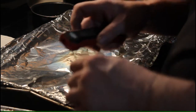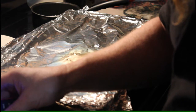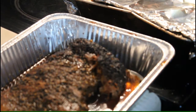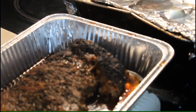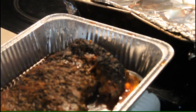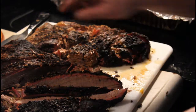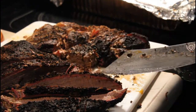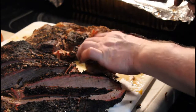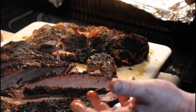I think before we get going here too far, let's see where we're at. And that is super tender. 203. It really needs to gain probably another 10 degrees. But, yeah. Alright. It's finally coming our way. We got a really good smoke ring. This is really tender. We got our burnt ends and they are super tender. So, you just got to stick with it.